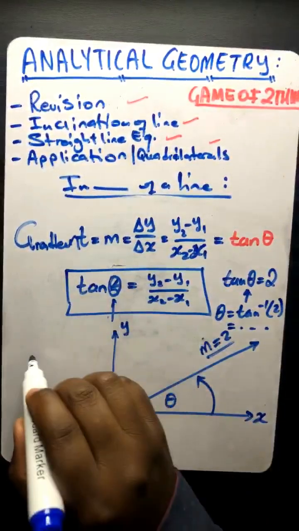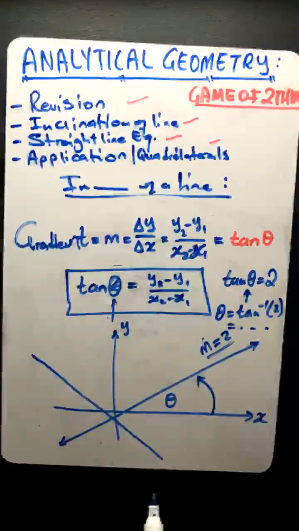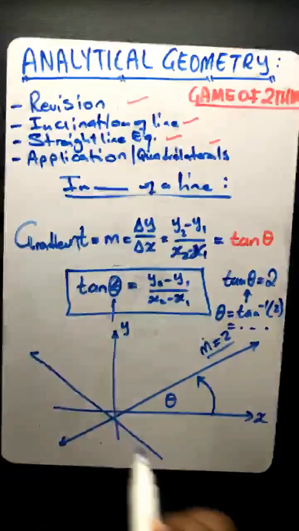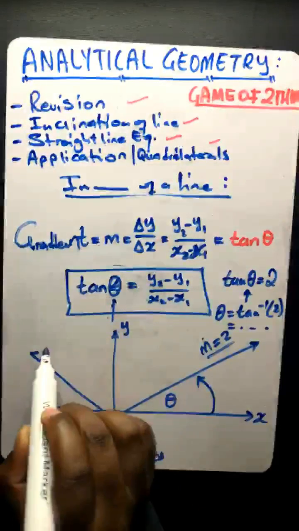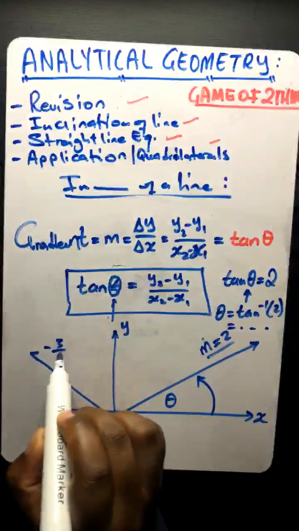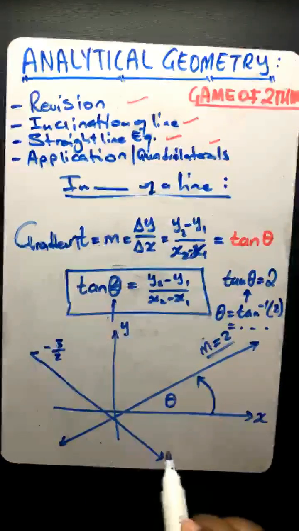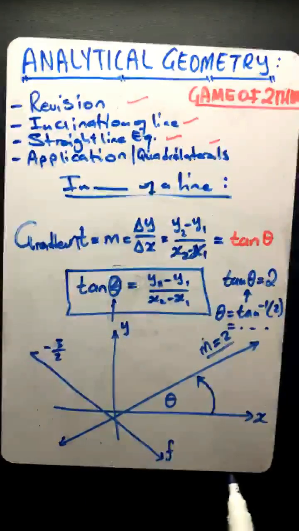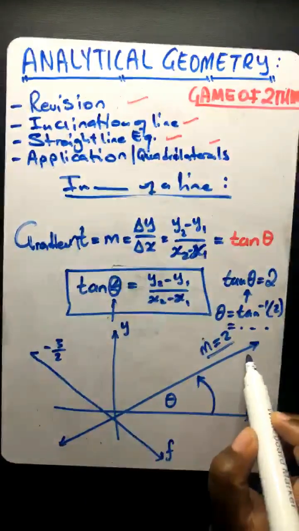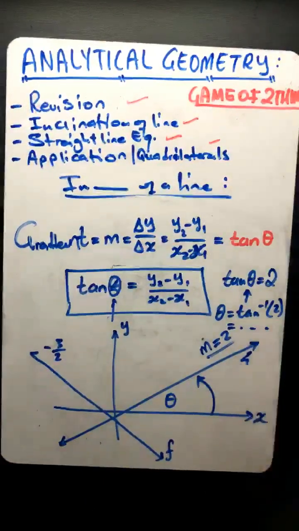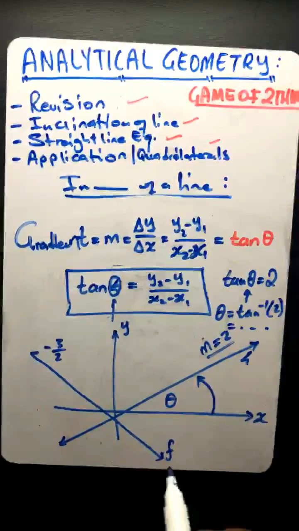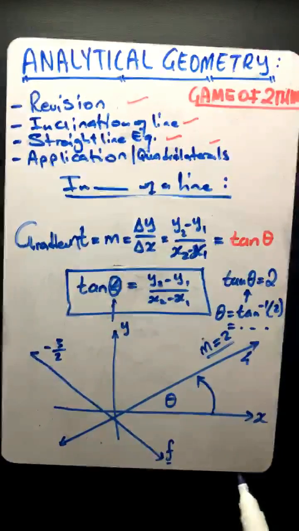Most importantly, the examiner is going to try to be tricky and say this is a line having a gradient of maybe negative 3 over 2, just as an example. And they say for the graph of, let's say this one was the graph of h. So now this is for the other line.